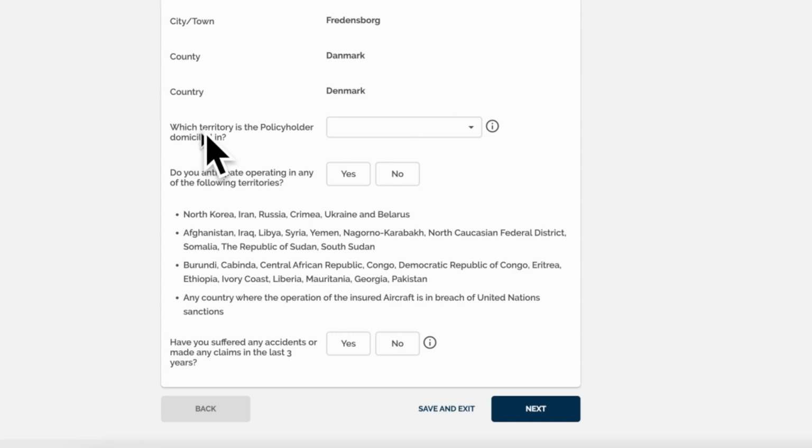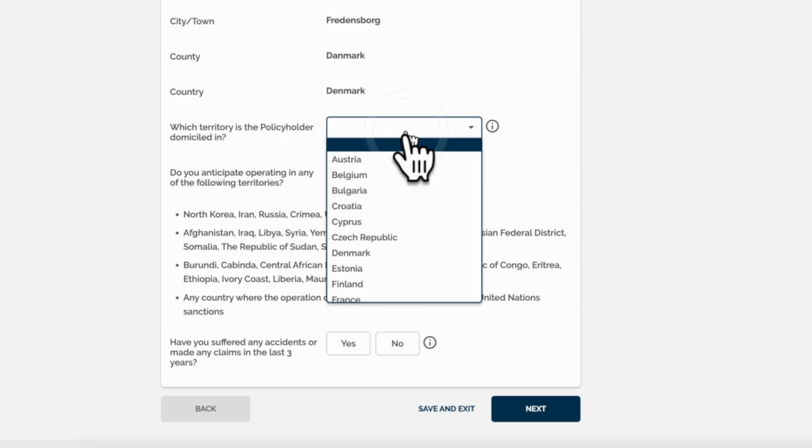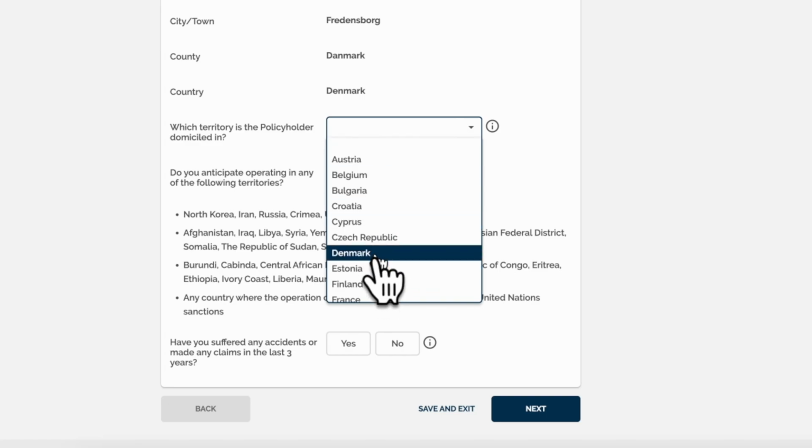Then what I'm gonna do next is I need to state which territory the policyholder is domiciled in. And in my case, that is Denmark. You might be a Danish citizen, but you decide to live somewhere else. If that is the case, then there will be a difference. But for me, it's Denmark.